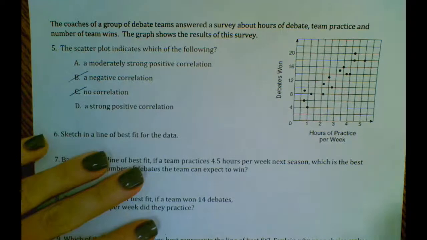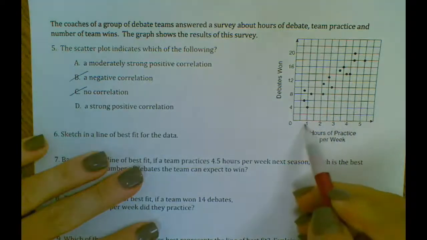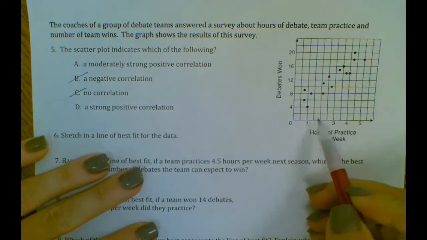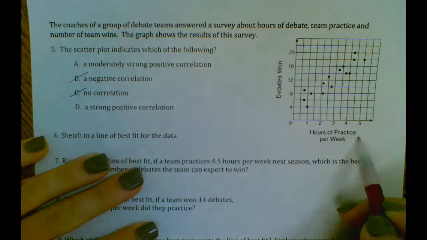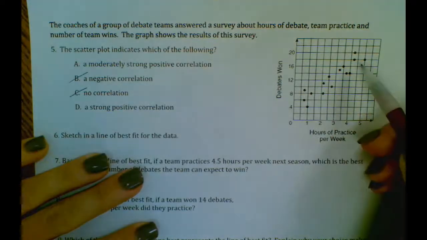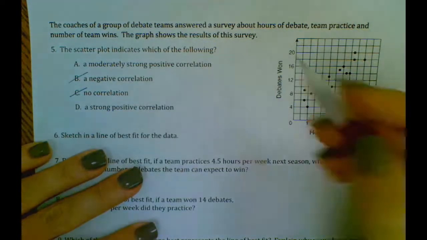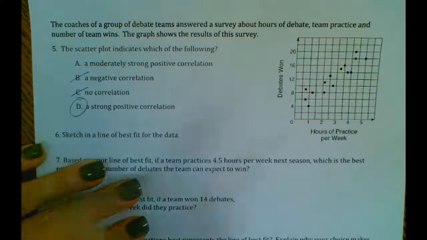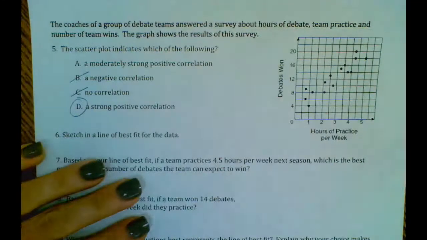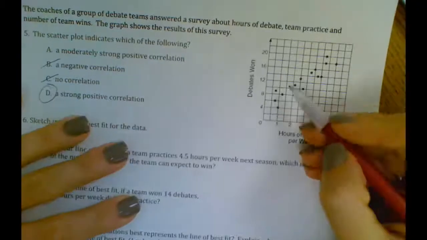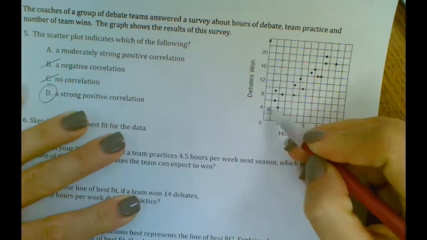So think about it logically. Is there going to be a close connection between the hours that the debate team practices and how many they win? Probably yes. We're going to call this strong. These are pretty close together, so that's a good strong indication. Okay, this says sketch the line of best fit for the data. So we're going to go about halfway in between.